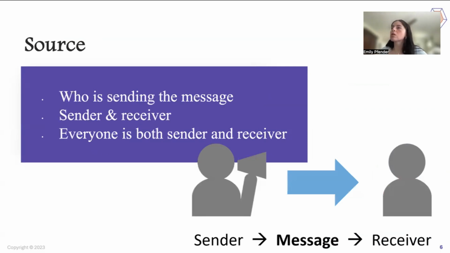We also have the source. This is who is sending the message. This involves the sender and the receiver. In this case, the source would be researchers posting information about maternal health on social media. The idea of being only sender or only receiver is really an antiquated oversimplification of the communication process. This refers back to the hypodermic needle theory, which suggests that media messages are just directly injected into the audience's mind, often assuming a really passive audience that just absorbs information without questioning or responding.